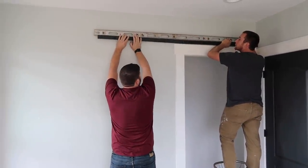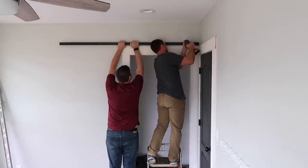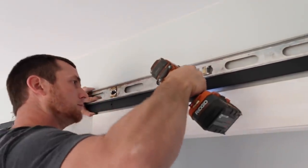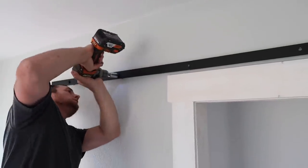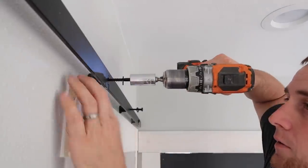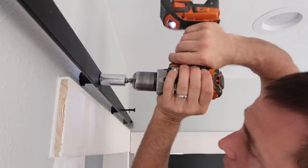So here you're just seeing Kyle and my brother start to install the barn door rail. Now they actually made their barn doors from wood that they had at their farm, but I'm going to link down below a barn door that is very similar to theirs. You would just have to stain it as well. And then I also am going to link the exact hardware that they used. I loved how everything turned out. And we're actually planning to do something super similar down in our own basement when we install our own barn doors.